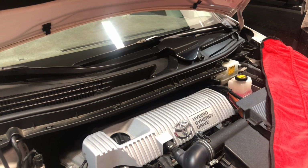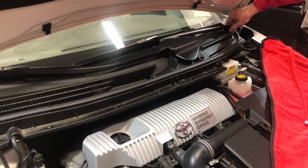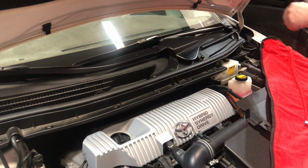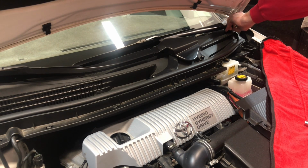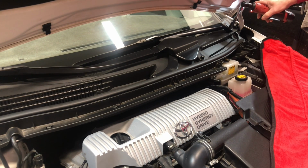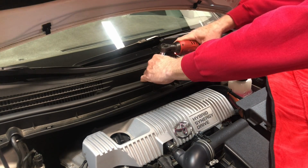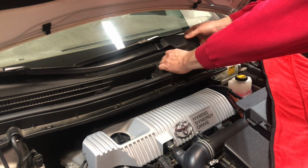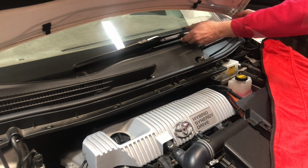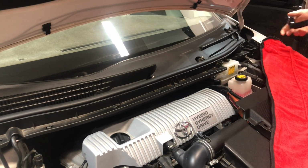First thing we need to do in this area is remove the wiper tray. I'm going to go through this a little quicker than I normally would. I've done this in more detail. So first of all, just unsnap the cover there. This is a 14 millimeter plug, take that off. This one has 14s. Just come right off. This one just lifts right up and out. This one you kind of want to push down on and rotate, and then you can pop it off.